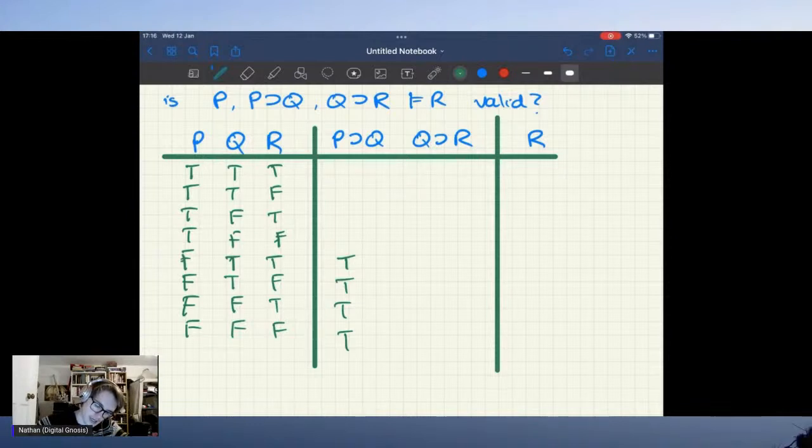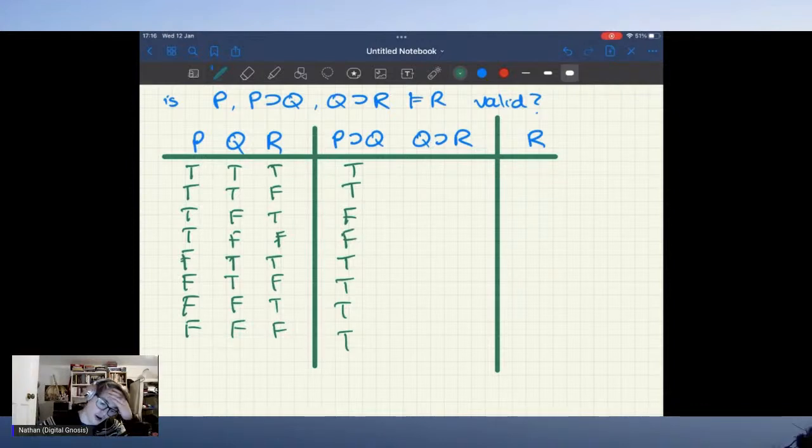Okay, so P is true, Q is true. Well, that comes out as true. And look, this is just like a mini truth table, basically, of our if then that we had before. So P is true, Q is true, comes out as true. True, then false. Well, the implication, if the antecedent is true, the consequent can't be false. So that one does come out as false. Then what else do we have? Well, true, then false. That one comes out as false as well.